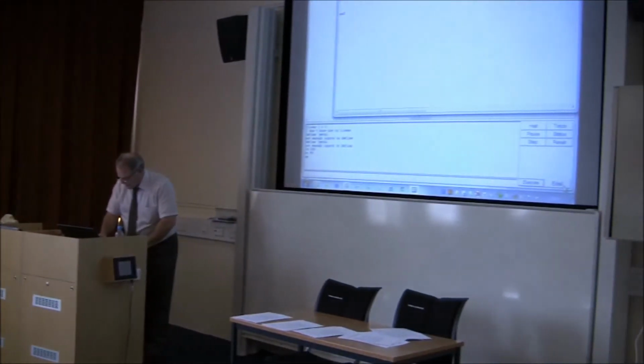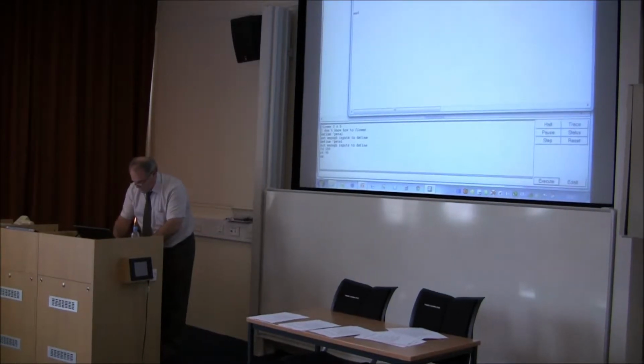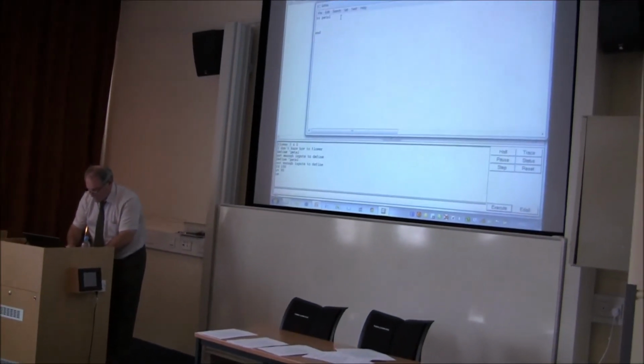And the way you do that is you click on the button in the bottom right corner, the Edall, I think that stands for Edit All, and at the top it's come up with the template for a Logo procedure, and it says to, end. And what I'm going to do is put a couple of blank lines in there, and I'm going to call my procedure to petal. Okay?